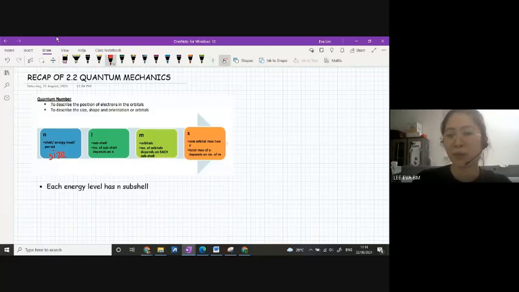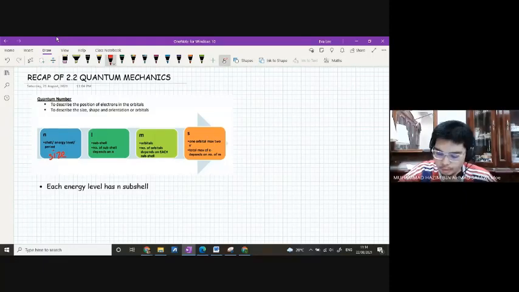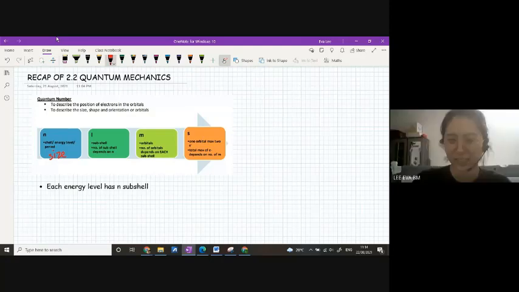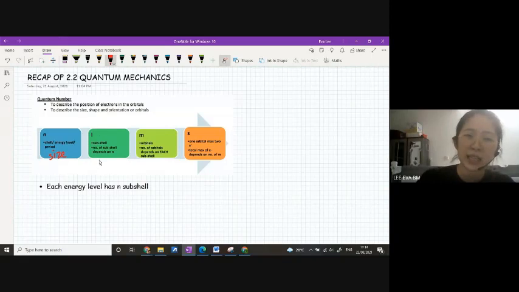Okay, second quantum number, l. What is the name of l? Angular momentum quantum number. Or we call it azimuthal or subsidiary, or ada satu nama lagi, ordinary. Okay, semua ikut ada nama formal. The common one we call it angular. Informally we can call it subshell. This one is important to determine the shape.